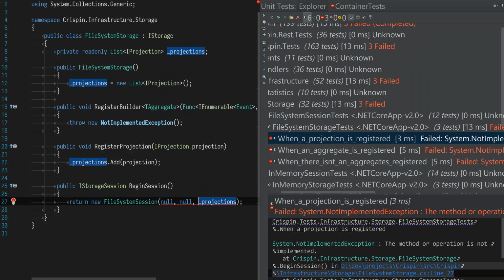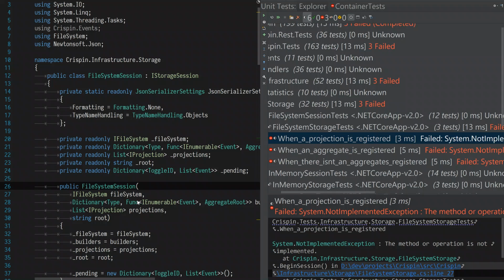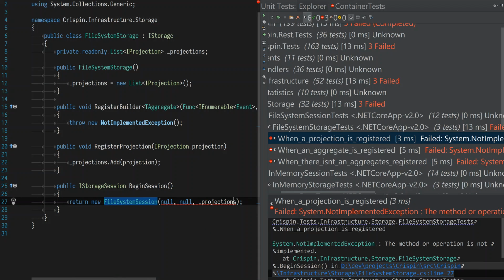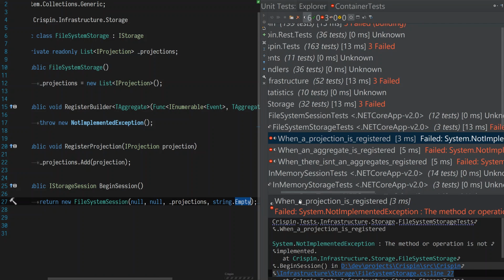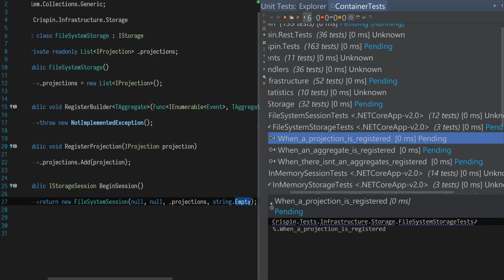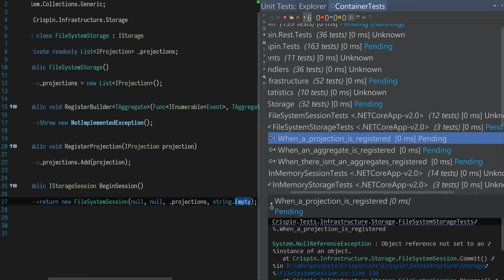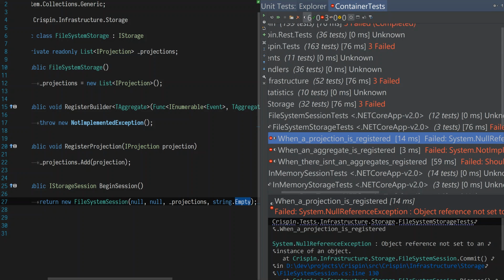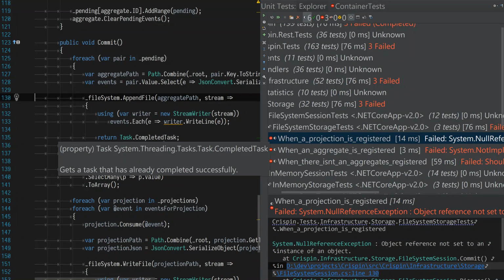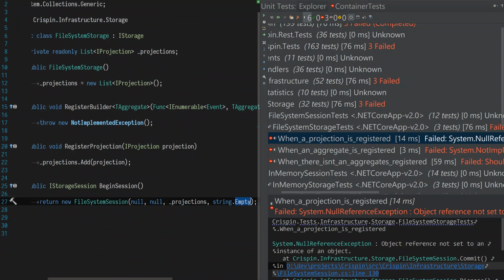Four parameters, but 3 arguments. File system, builders, projections, and a root. Right, getting even further. So we definitely need the file system now.